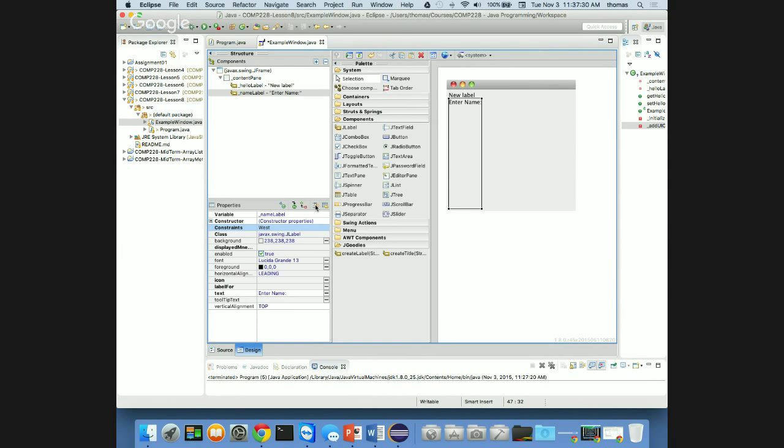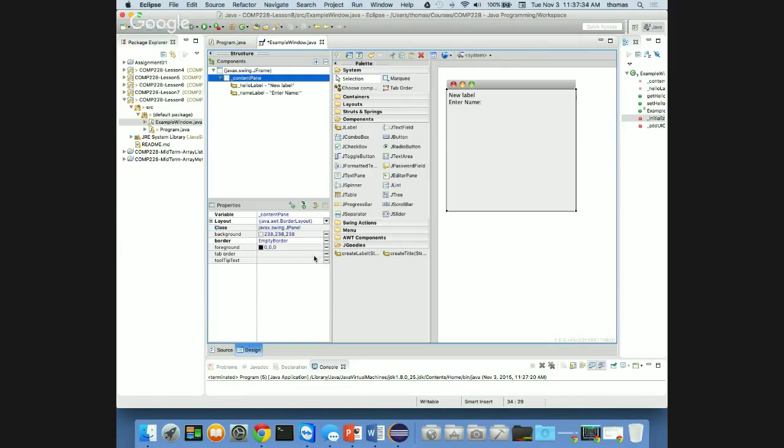Okay, cool. And if I don't want to have a border layout, if I go back to my content pane and I want to switch from border layout to a different kind of layout, I could certainly do that. I can choose my different class here. So instead of my border layout class, I could choose a flow layout or something else. By replacing it, I could change my layout type, no problem. Notice right now that the class is java.awt.BorderLayout.